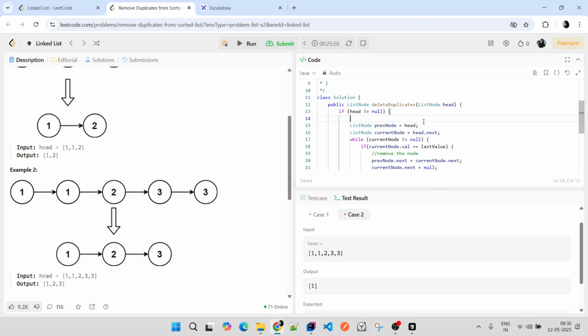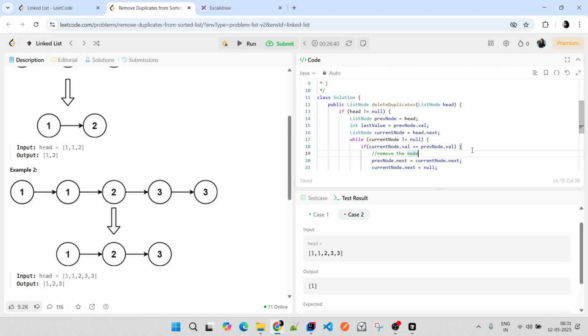Update this for better structure. It doesn't make sense if I'm declaring previous node. Now I get it.